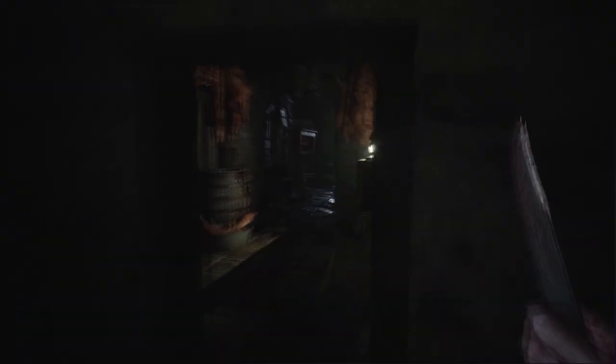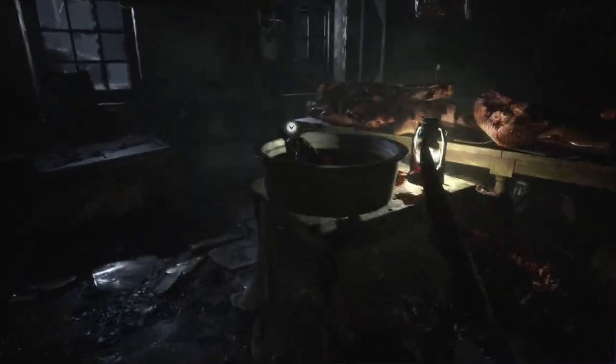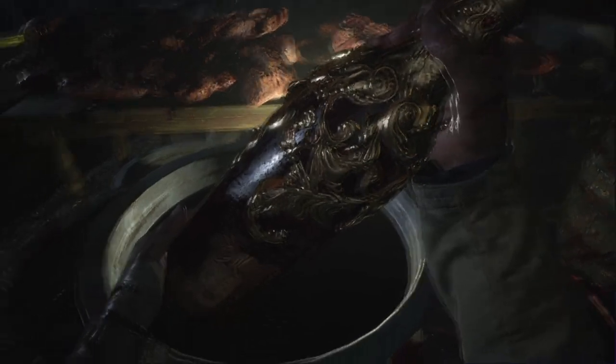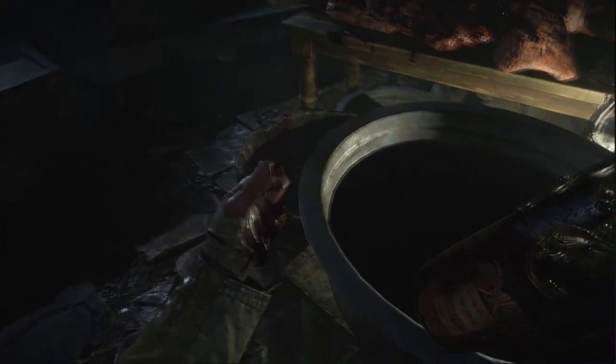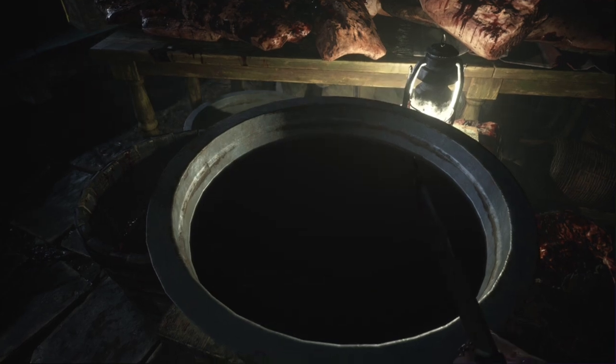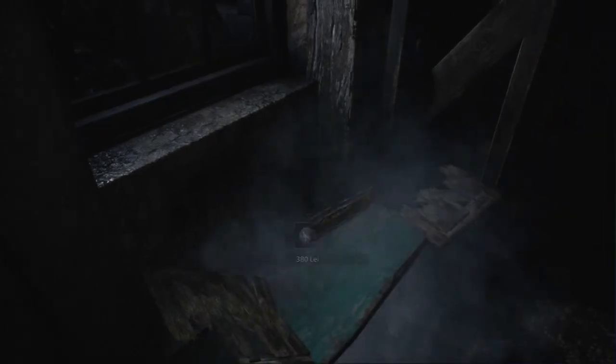Still could really use a typewriter at this point in time. Yeah, maybe there's one in the next couple rooms here. Let's hope, right? One down, two to go. Ooh, look at this bottle. Oh hey. My god. I want it. That's her special sanguis vitinius, or whatever it's called. Yeah, it's just pig's blood.